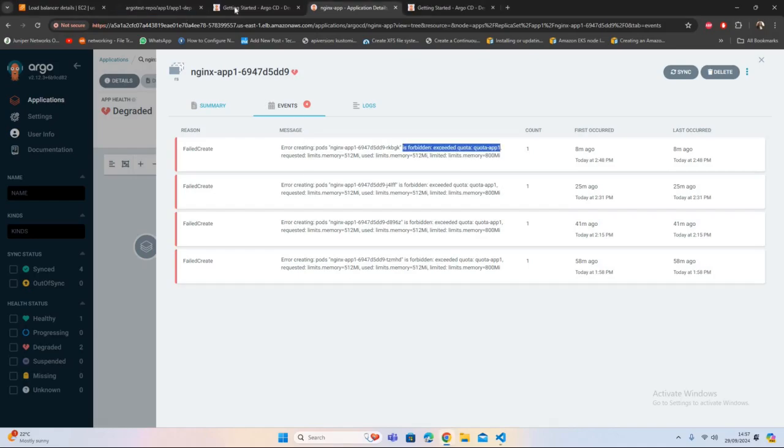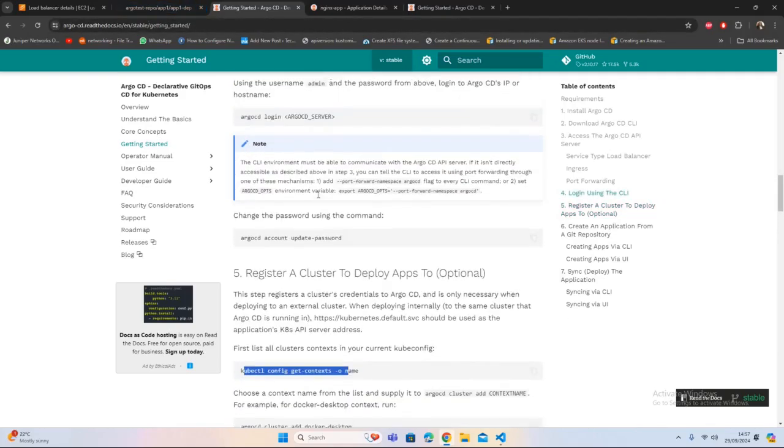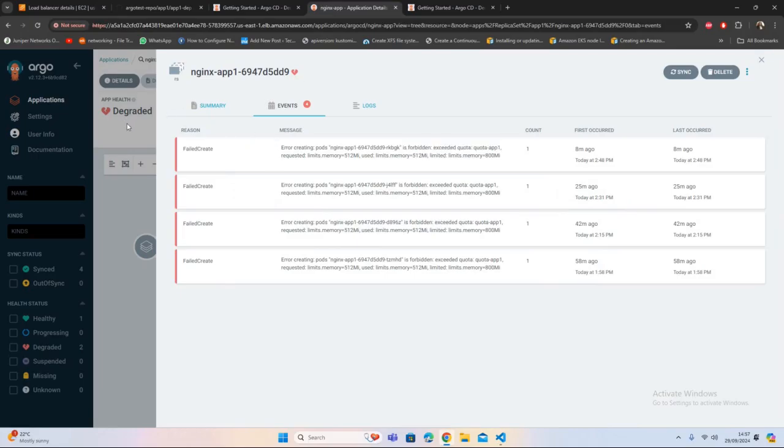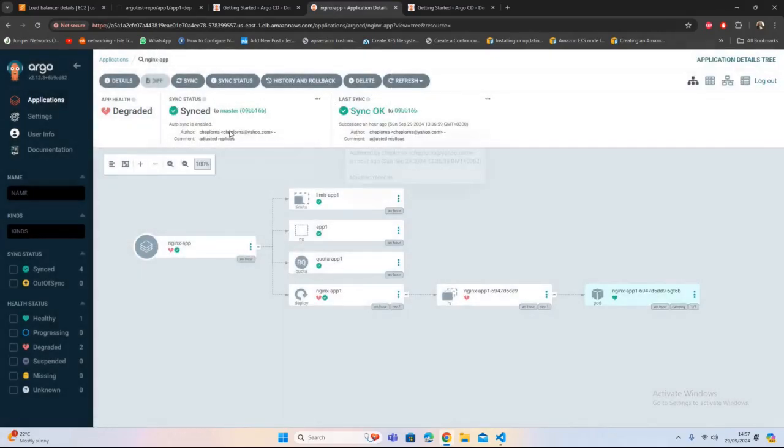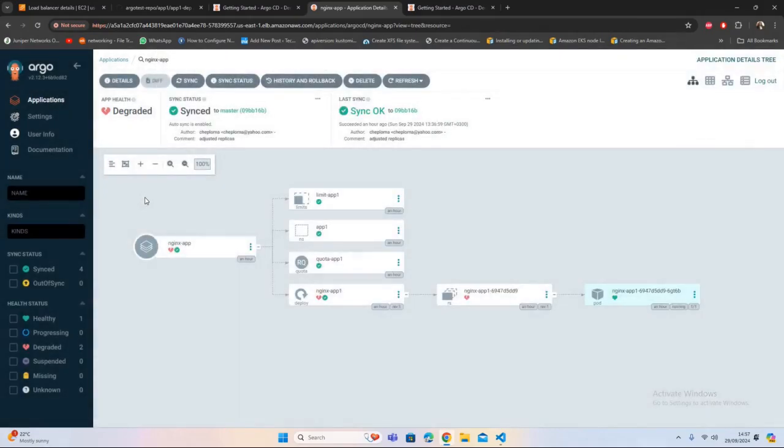It's quite easy if you're getting started with Argo CD or with any form of GitOps. Maybe you're using Flux or anything else. For me, I think I like Argo CD because of this interface. It's so easy to navigate and see what could be happening with the applications. It's also easy to see if it's synced or not, the errors with the application, the errors with the pods and all that. So that's why I prefer Argo CD. I've used Flux CD before, but for some reason I ended up learning Argo CD because I feel like it's simpler to use. But I don't know, I think it depends on how much experience we have using them.